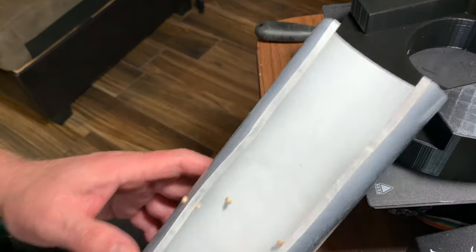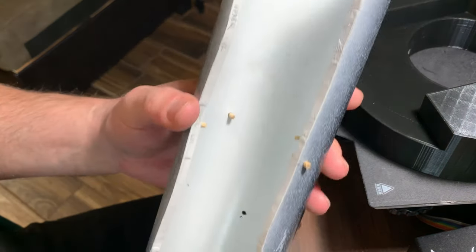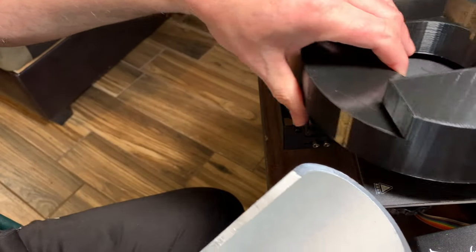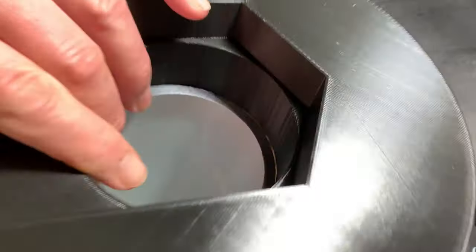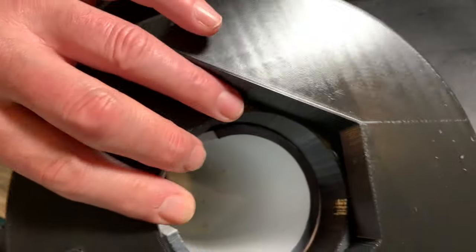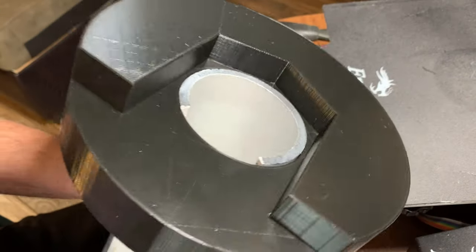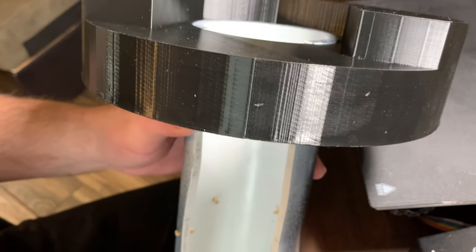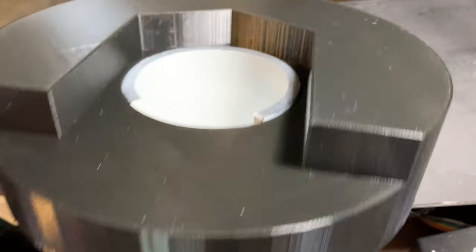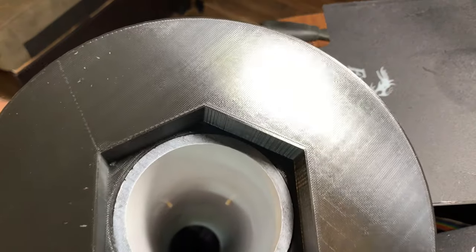Okay, so this is the launch tube cut away, right? So this will mount right on top, and then it'll get epoxied in place or something. So it'll sit like that. That's gonna work out pretty good, I think. Nice, that fit in there pretty well.